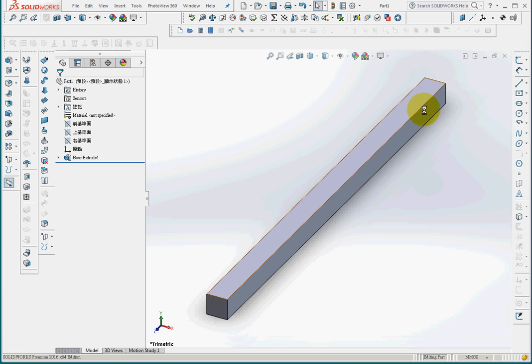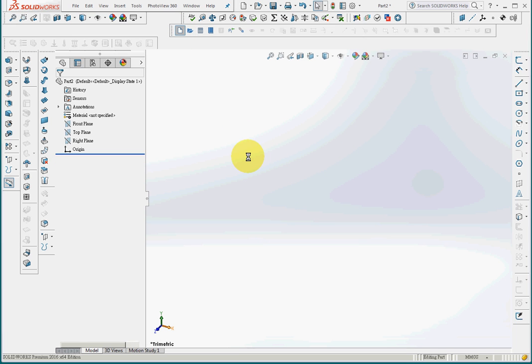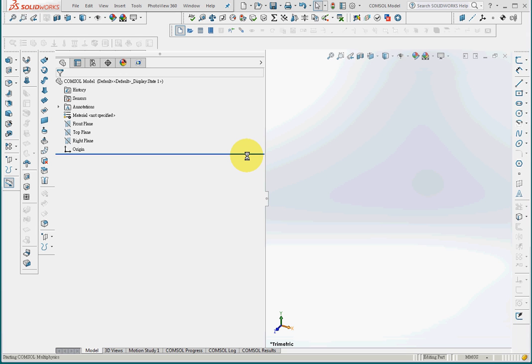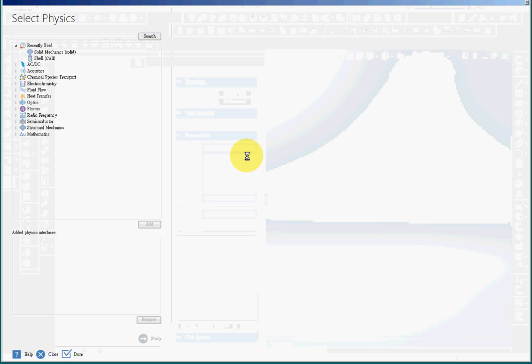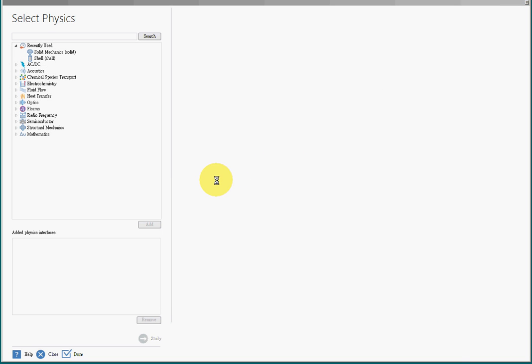And the first one is drawing the 3D model and open a study. In opening the study, COMSOL will be docked inside SolidWorks software environment. And just as I said in the lecture 1, this is a function available only after version 5.2. Before 5.1, you can only live link both softwares. And now you are inside COMSOL environment.